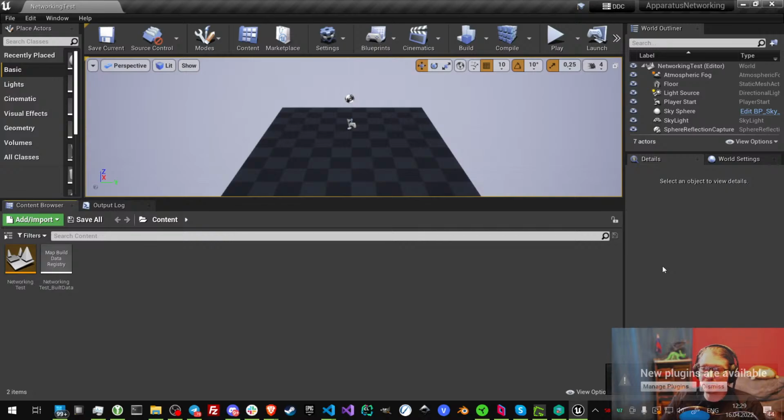So, for example, you can send a trait which tells the player is willing to jump.